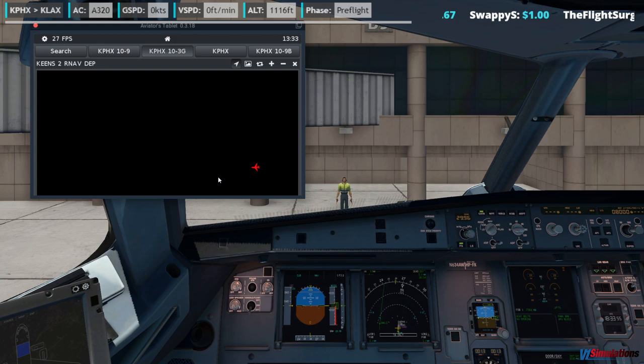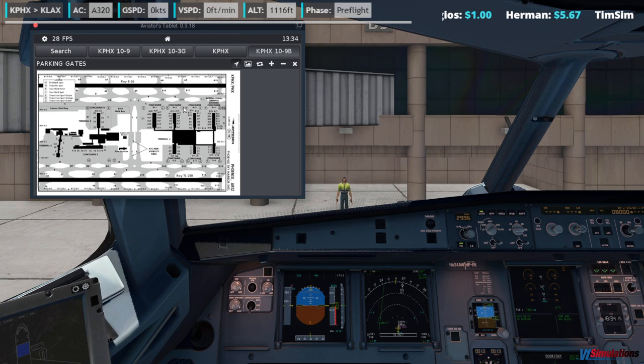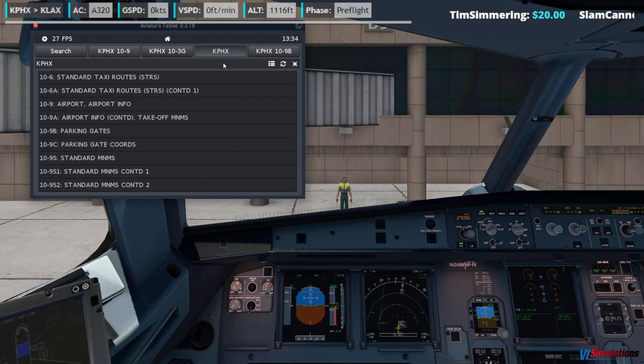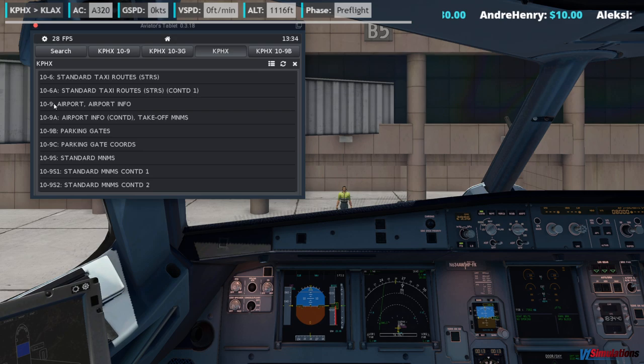Now, before you even think about calling for taxi, it is imperative that you review the 10-9 page. I call it a 10-9 page or 20-9. The airport diagram will always be a -9. -9B is going to be something a little bit more in depth, like parking stands or something like that. But the 10-9 will typically always be your airport diagram. So if you have a list of stuff you want to look through and you're wondering where to find the airport diagram, just look here: 10-9 airport info, 10-9A parking info continued, parking gates, coordinates if you're flying the Concorde and you want to program your SIVA, and alternate minimums and things like that. But the 10-9 blank will be your airport info page.